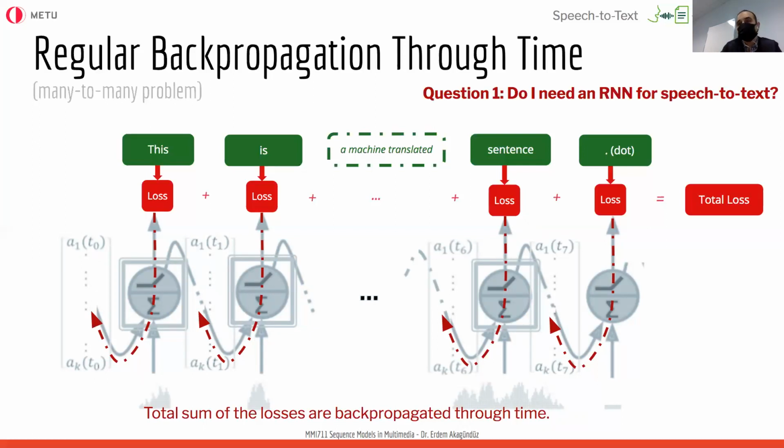Do I need an RNN for speech to text? The first question, why did I need this? Why don't I do this using a feed-forward neural network? Because when I have a feed-forward neural network, I have a sound, I'll find the matching word. Do I need it? Any ideas? No answers. Do I need an RNN for a speech-to-text problem? Because a convolutional neural network can also do it. Why would I use an RNN for speech-to-text?